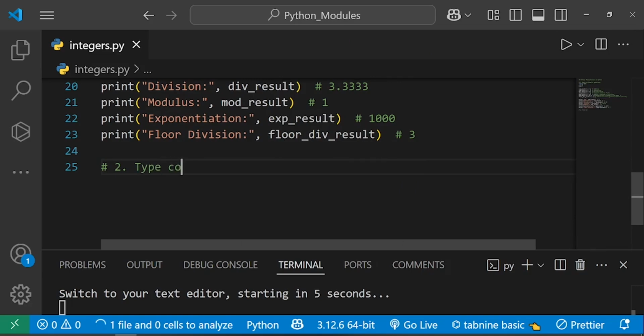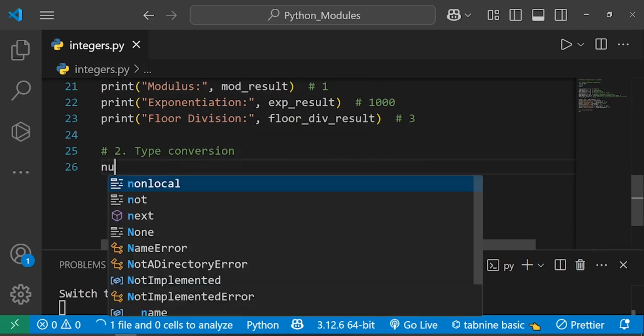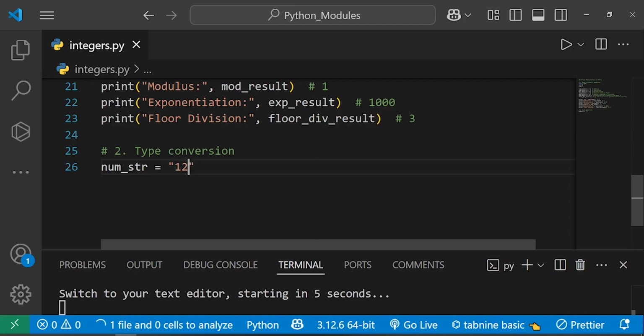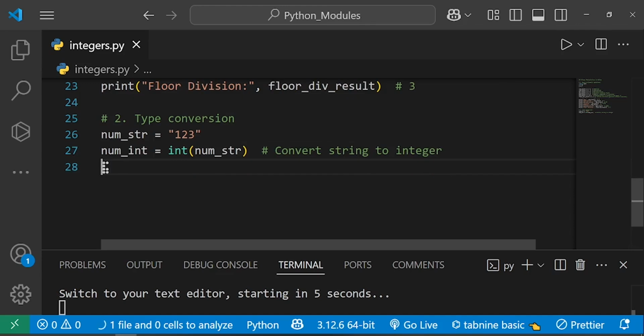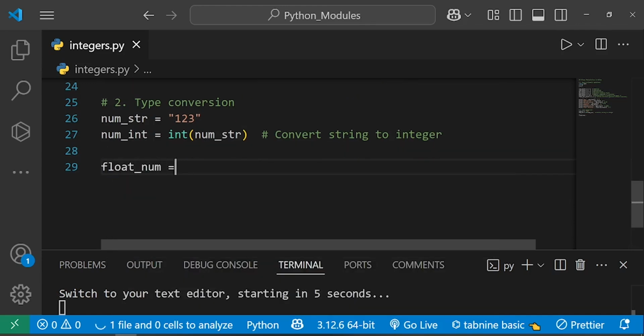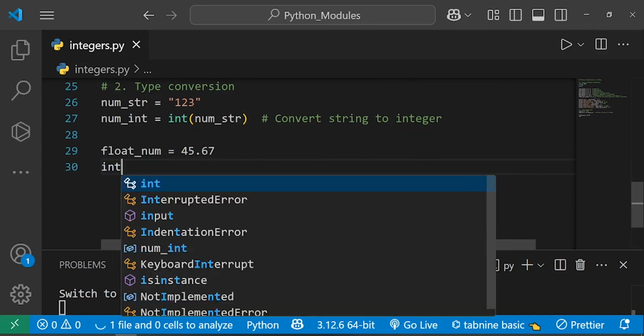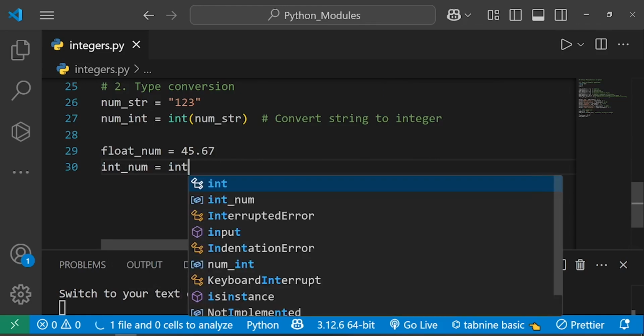And moving ahead, you can do what you call type conversion using integers. For example, num string is equal to "123", and num int is equal to int(num string), and the result should be 123 without the quotes. Float num is equal to 45.67.